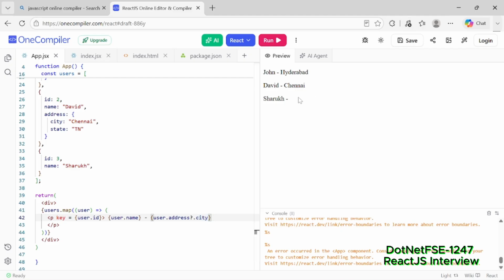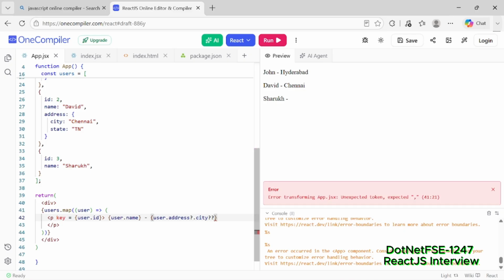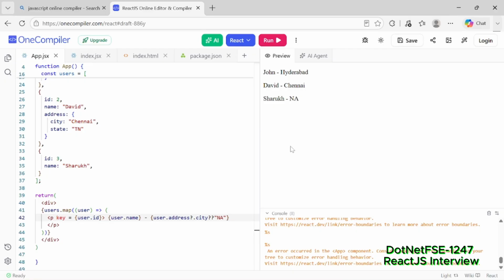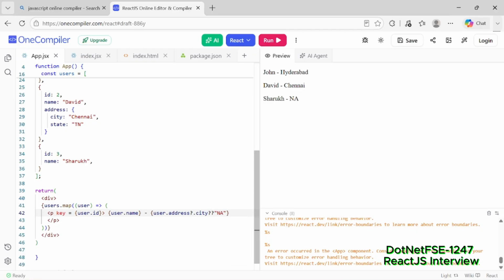It is taking empty space, but we can replace that empty space with NA, like this, with the null operator. So this is the thing. I guess you asked for this only, right? Yeah, this is the expectation.